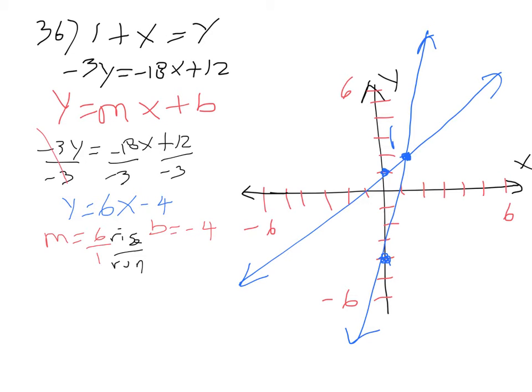Therefore, the solution of the system is where the two lines intersect. Now we know for sure that they intersect at this point because that point is part of both. So my answer for this system is one solution, and the solution is the coordinates of that point, which are (1, 2).